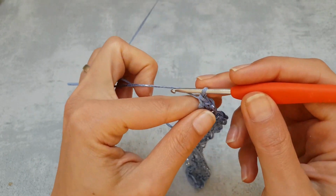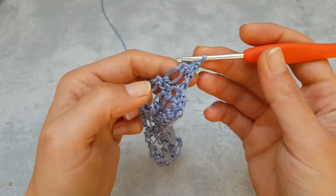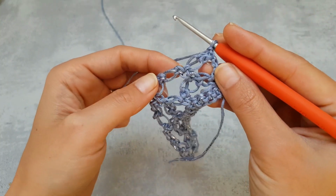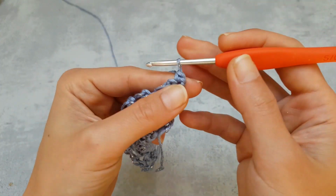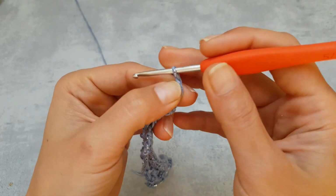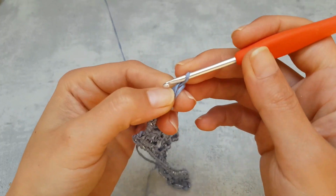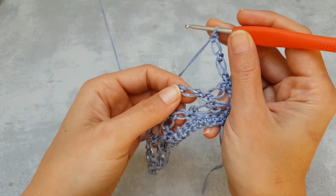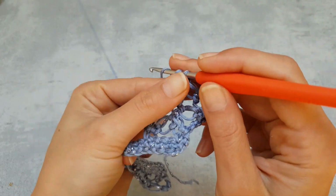So now I'm chaining, and making just one single crochet in the first stitch, then we will do 2 loops, Solomon loops or lover's knot stitch loops, pulling the yarn to make the loop bigger, yarn over, pull it through, then between the strands make 1 single crochet, and then skip the first knot and in the second one make 1 single crochet.